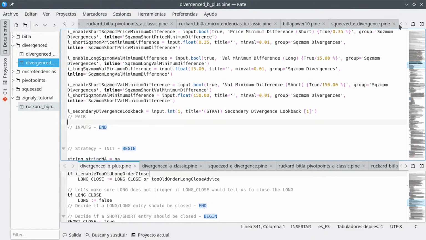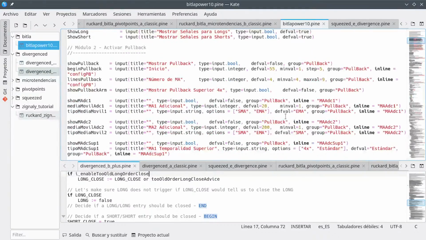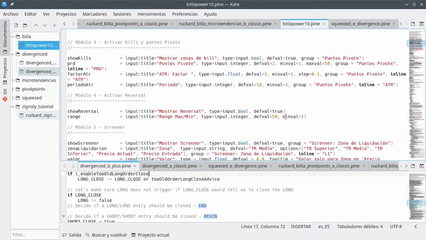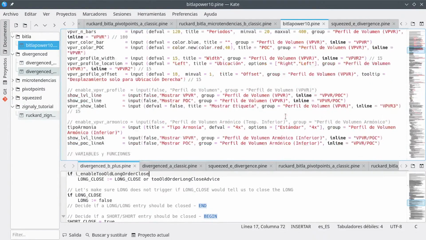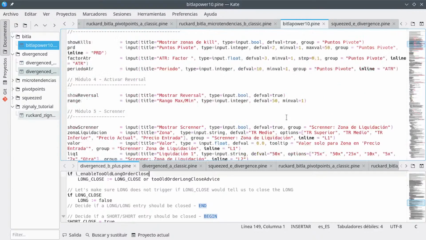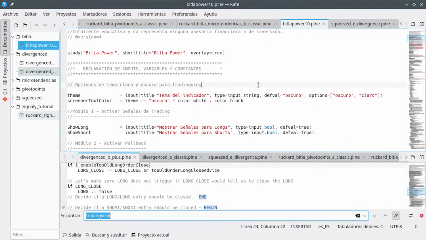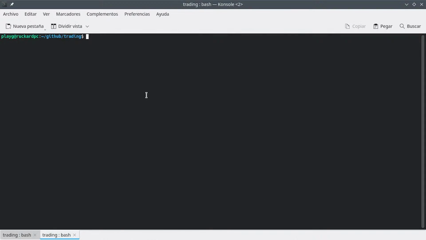So maybe bitlab power has it somewhere. I'm not sure if they have some source. Let me check. Maybe this was source. Source. No. Okay, so I'm not sure if I have anything of my own here. So maybe it's input.source.